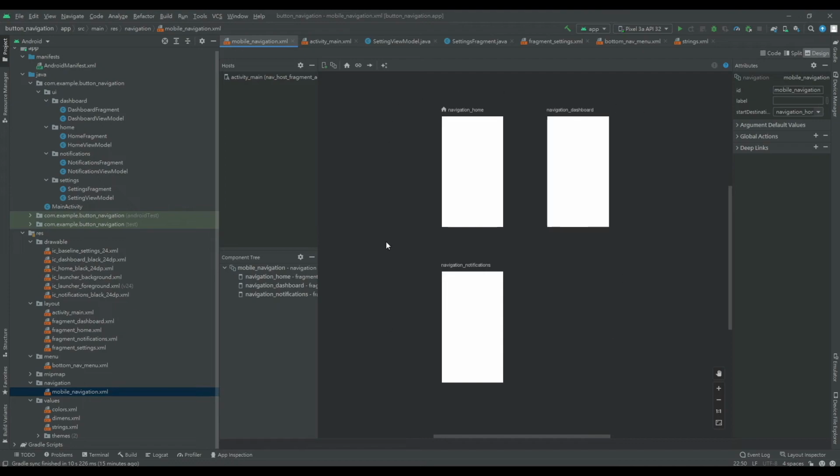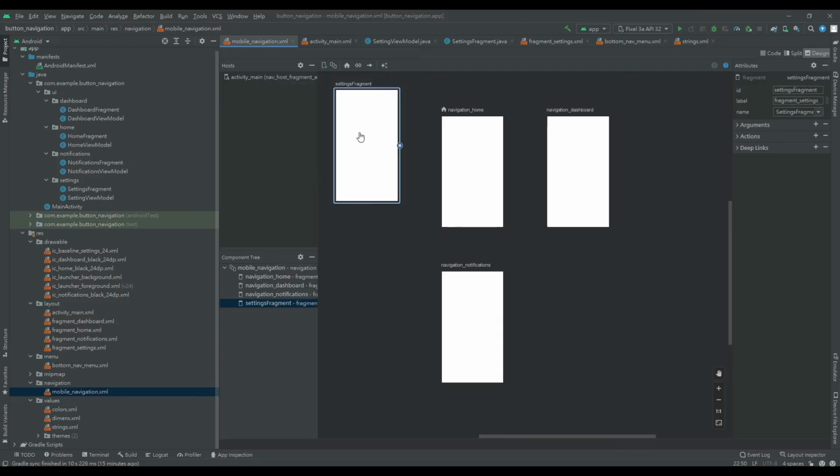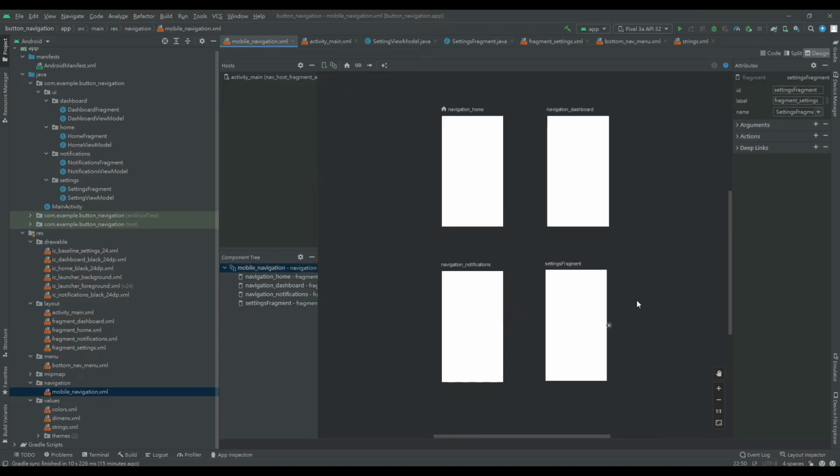And we need to add a new one, so we click for the new fragment. We can see that it also has the fragment settings here, so we can double click and it can have a suitable place to display our fragment. And we can go to the code.